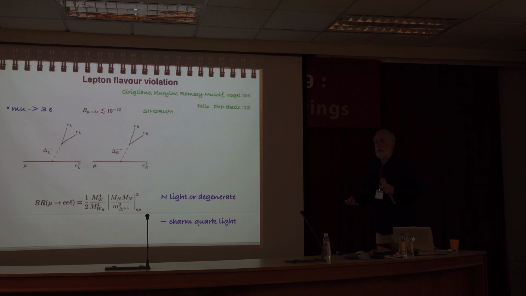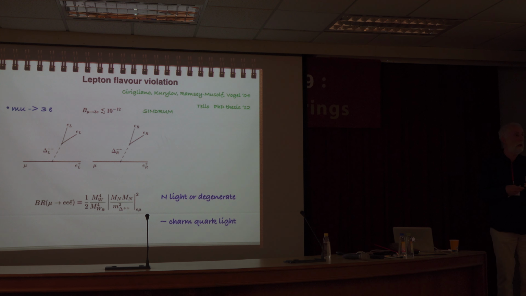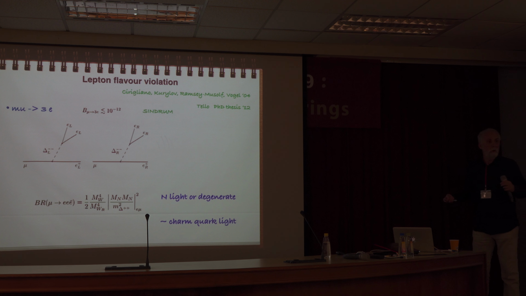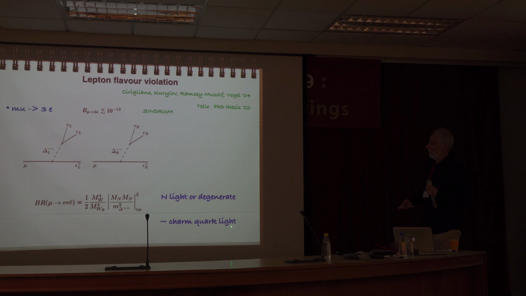It is often claimed that there is a sort of history: if you have new physics, why is the lepton flavor violation not much larger than what it is? And this is not a good argument because it always depends on the parameter space of the theory. Remember that the reason the standard model works is simply because charm is light. There is no magical reason beside that. If charm had a mass of the order of MW, you would have had a huge violation of strangeness.